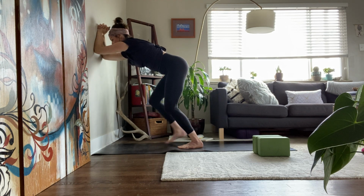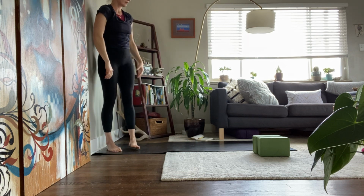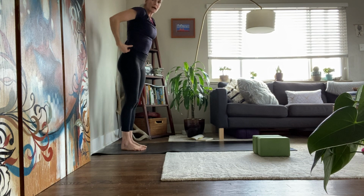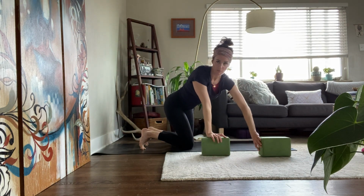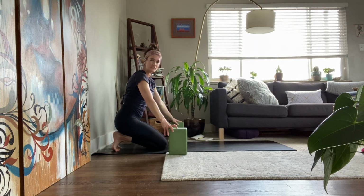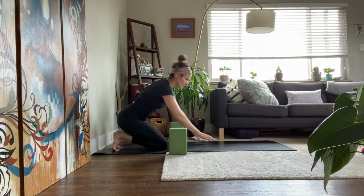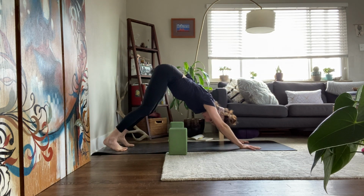Step one foot forward, stand all the way up, release your arms. Now grab your two blocks or your makeshift blocks, water bottles, jars, whatever you have, and have them on the sides of your mat. Now, come up to downward facing dog.